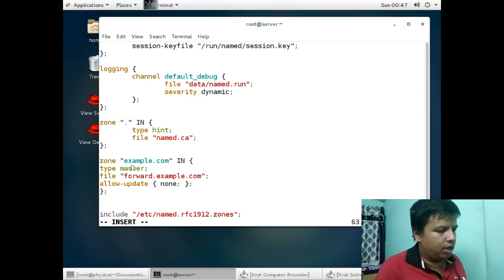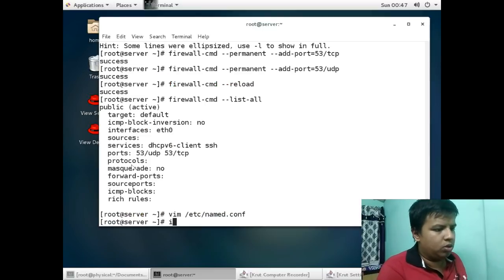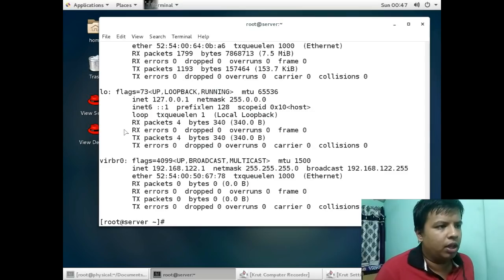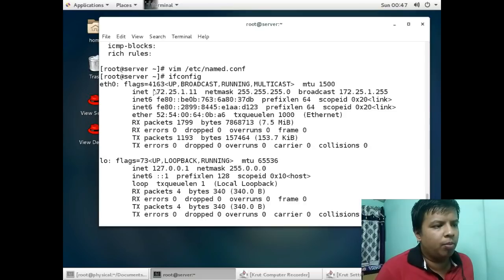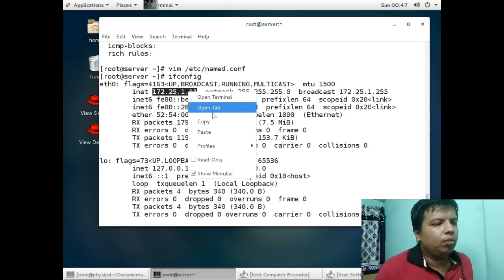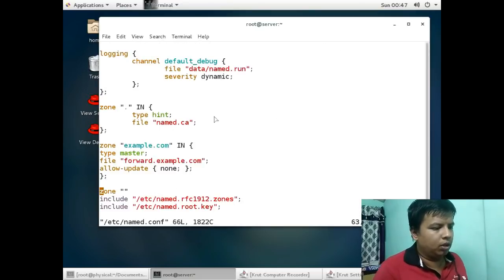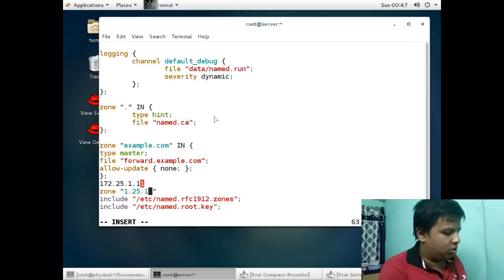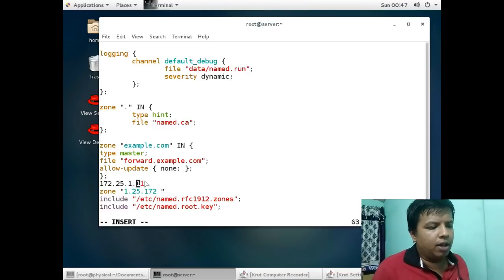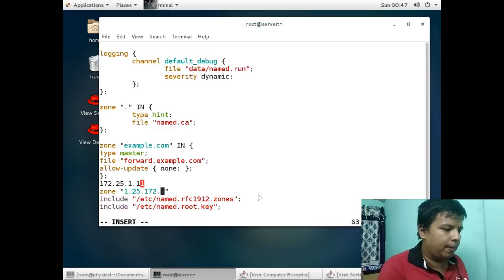Then one more zone we'll create. Here we'll give the IP. I'll run the command ifconfig, and this is my static IP. I'll just copy it and paste it over here. Here you have to give the IP in reverse, 1.25.172, and you have to leave out the last host part, 11.